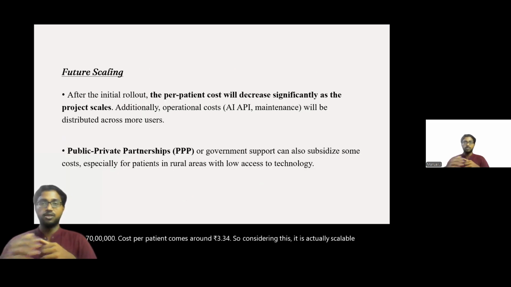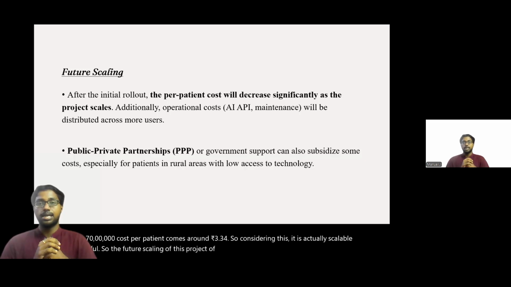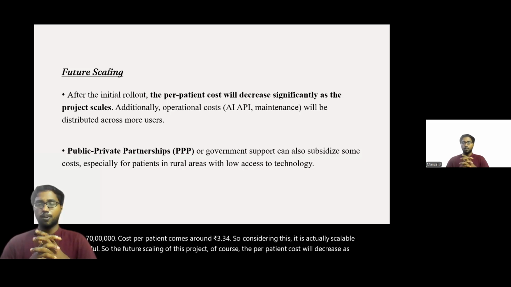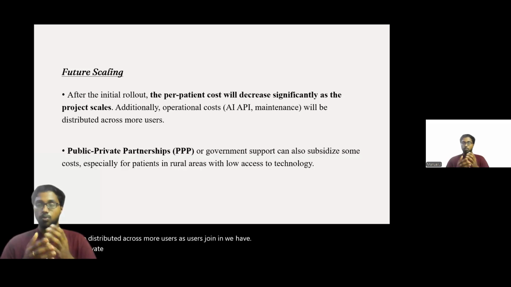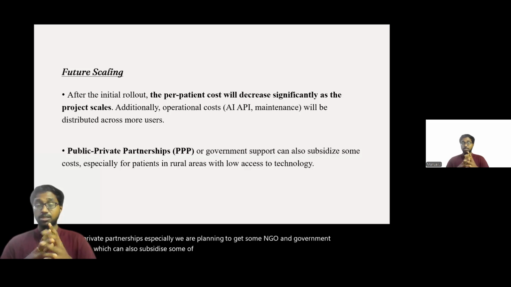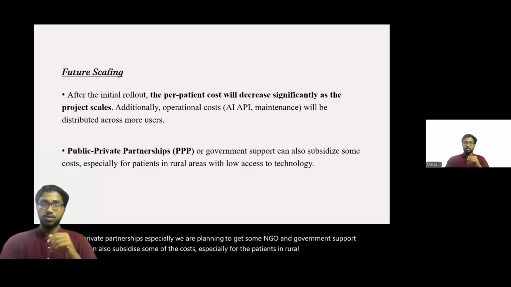As for the future scaling of this project, of course, the per patient cost will decrease as the project scales. Additionally, the operational cost, which includes the API and maintenance, will be distributed across more users as users join in. We have public-private partnerships, and we are planning to get some NGO and government support, which can also subsidize some of the costs, especially for patients in rural areas who have very low access to technology.